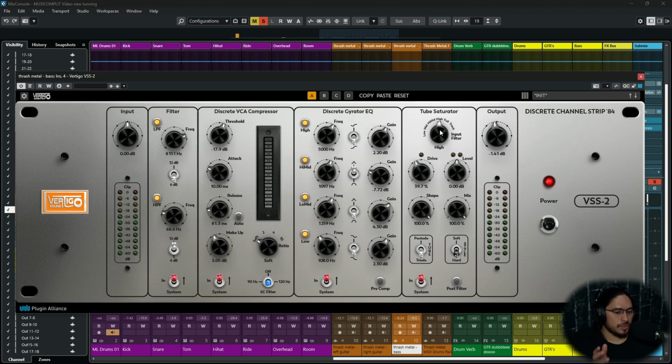I'm then using the tube saturator to focus on the high frequencies, and I'm not worrying about the mix at all. It is all just giving me that like clankiness. It's like simulating the sound of a pick, but because I'm using the soft knee and the compressor, it's keeping it very consistent. So it's giving you that tone without that dynamic interference. So in the mix, I think it sounds amazing, right?